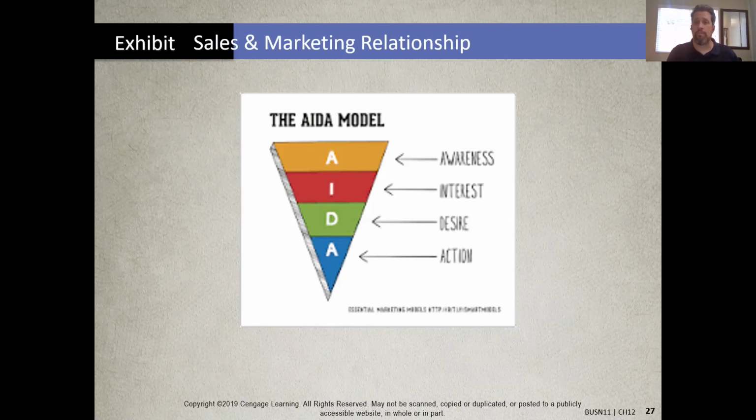It's very straightforward. First thing we want to do is create awareness. Hey, I have a product, did you know? Then we want to create interest. Let me tell you about what this product can do for you. Then we have to create desire as a marketer. If you get this product or this service, it will solve the following problems that you might have. And then as a marketer, we have to propel our target audience to take action. Hey, if you want to solve these problems, you've got to act today. Let's get together and figure out a way for you to purchase this product or service. Okay? AIDA: awareness, interest, desire, action.